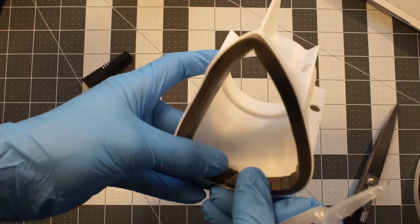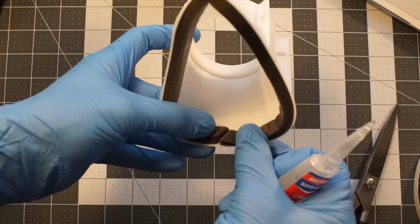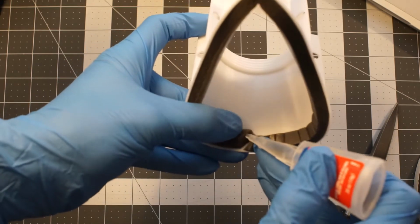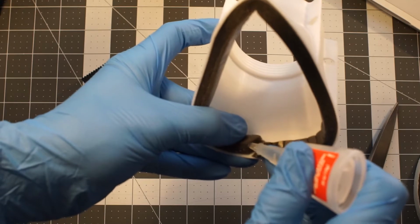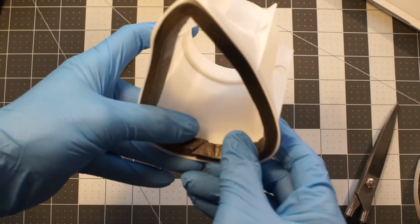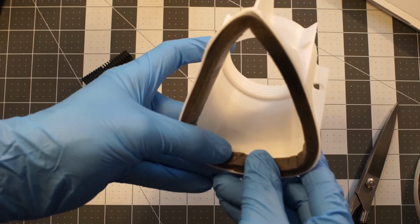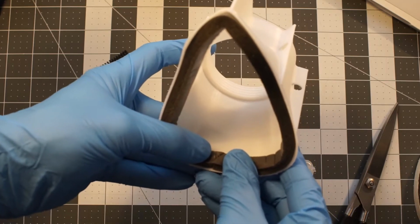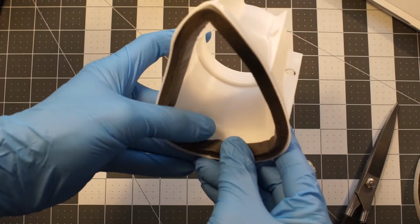We're going to start here at the seam. We're going to pull it apart a little bit like that, put some glue in there, push that together, and hold it in place for at least 10 seconds. Super glue usually takes about 10 seconds to get a nice set in.